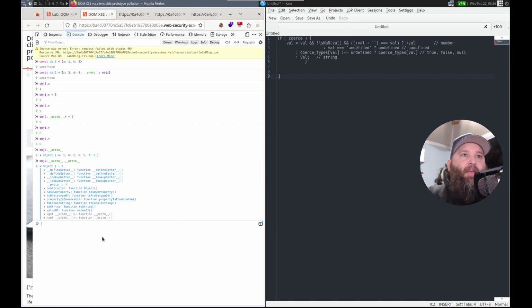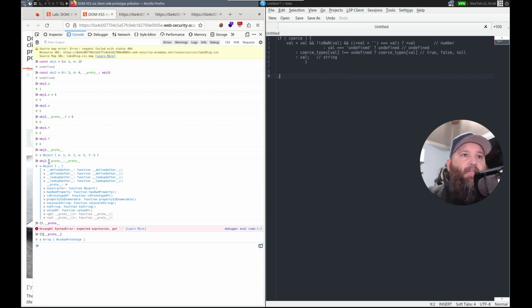Like if I do an empty object and get its prototype. Maybe I can't do dot notation there. Nope, I'm messing up.